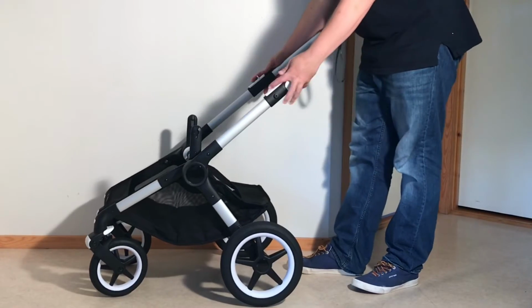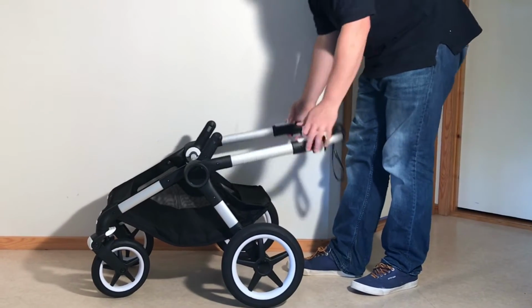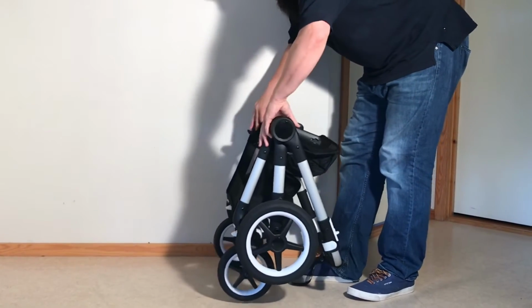Yes, you can lie the model down flat on the ground and unfold it, but that's not the easy way. That's not how they want you to do it. And this is why you may be having problems. Because the whole reason for the Fox's 2 points of activation is so that you can use the standing fold with the seat or bassinet attached.